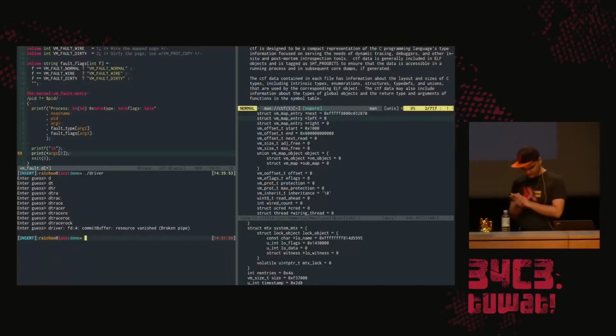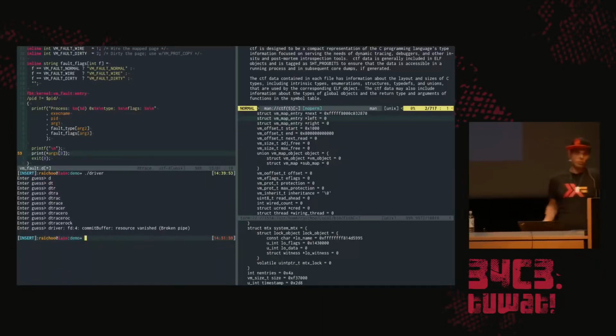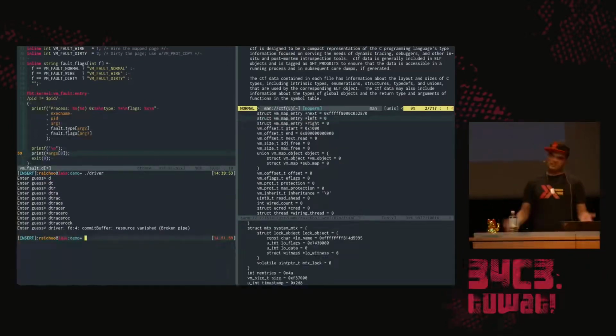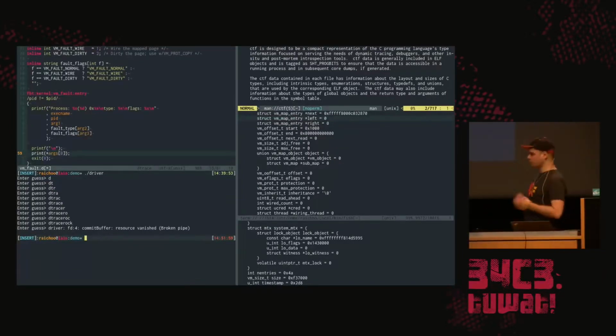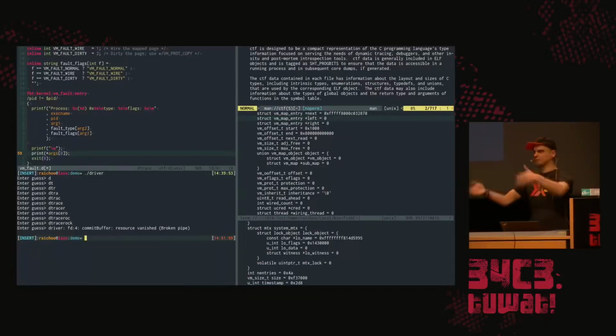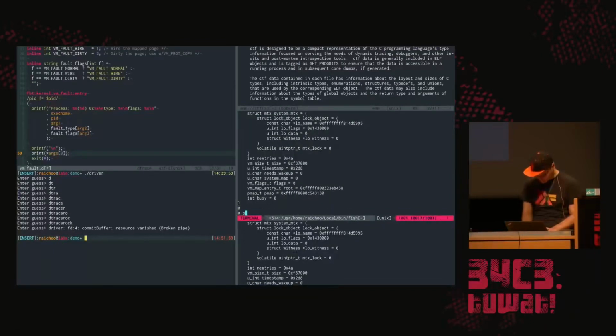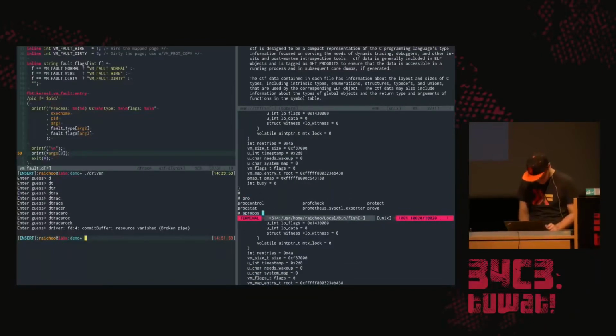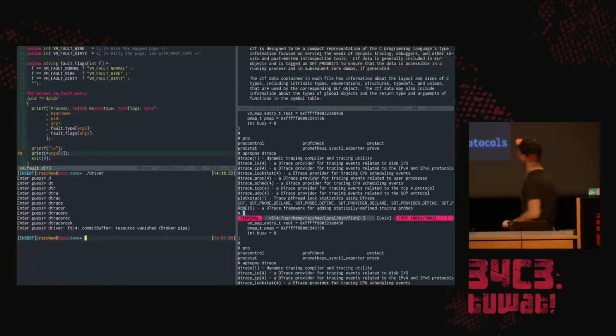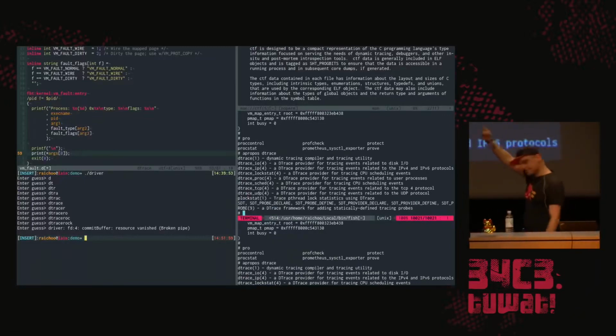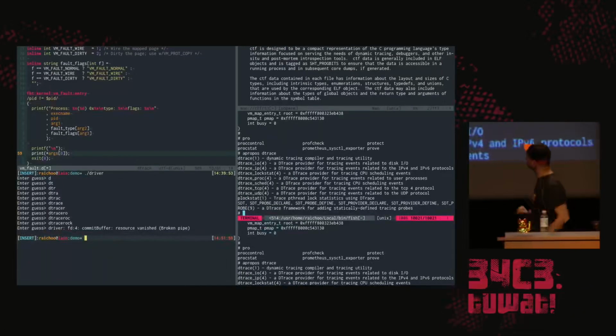Everything I showed you until now was very much related to function calls. And we want to have a little bit more semantics here, because you might want to write a script that inspects protocols, like TCP, UDP, stuff like that. You don't want to know which function inside of the kernel is responsible for handling your TCP/IP stuff. So DTrace comes with something called static providers. I'm just going to show the apropos here. Every static provider has a man page, which is kind of handy. Documentation, woo.